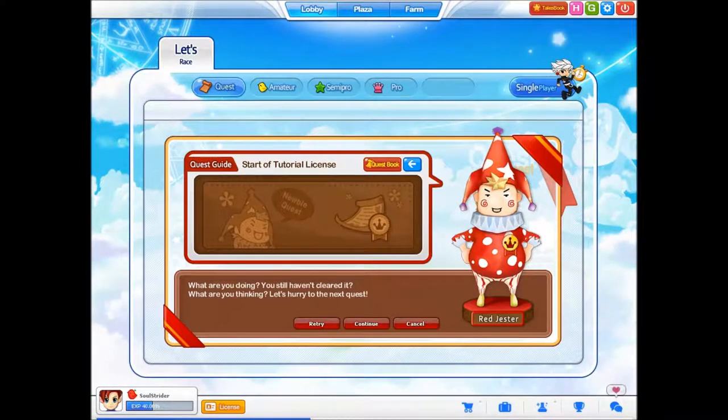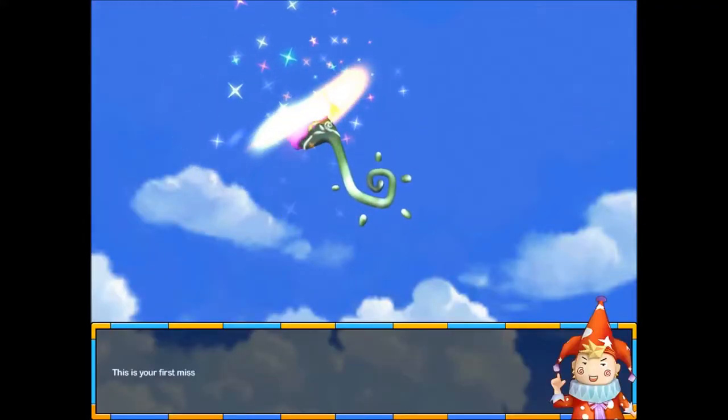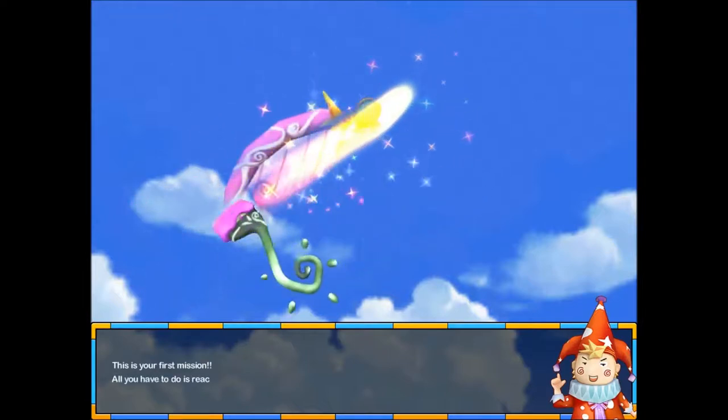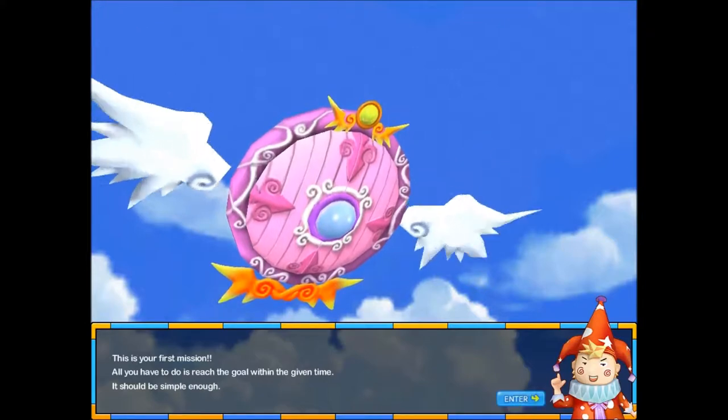Hold on. What are you doing? You said I haven't cleared it. What are you thinking? Let's hurry. Oh, okay. So I'm going to just start off with these beginner missions, I guess, and then do it. Basically just do what it tells me until I'm done with the missions.